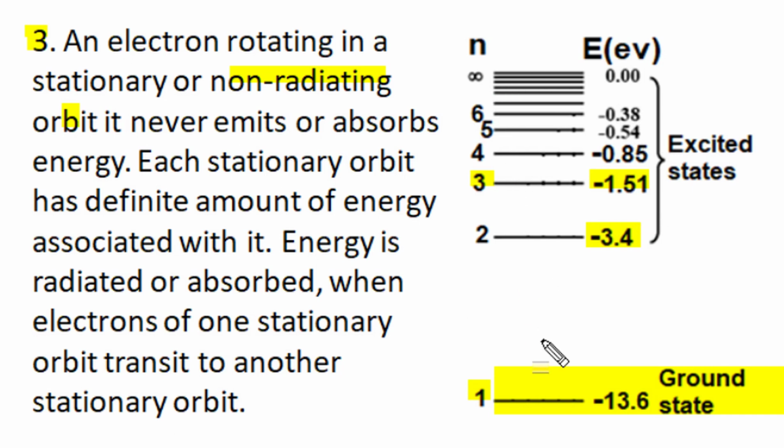And when electron of one energy state transits to another energy state, electron can absorb or radiate energy. When electron absorbs energy, that's called excitation. Electron will move from ground state to higher excited states, and when from higher excited state it comes to lower energy state, it emits or radiates energy.